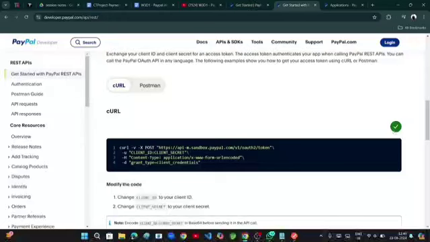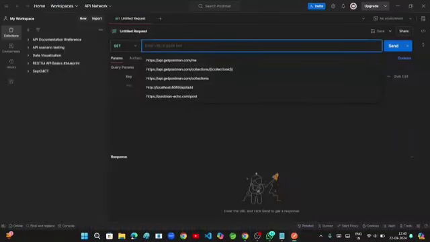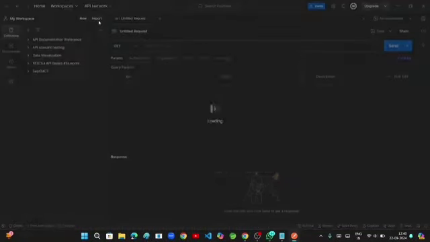We are copying this and getting into Postman to import the curl.